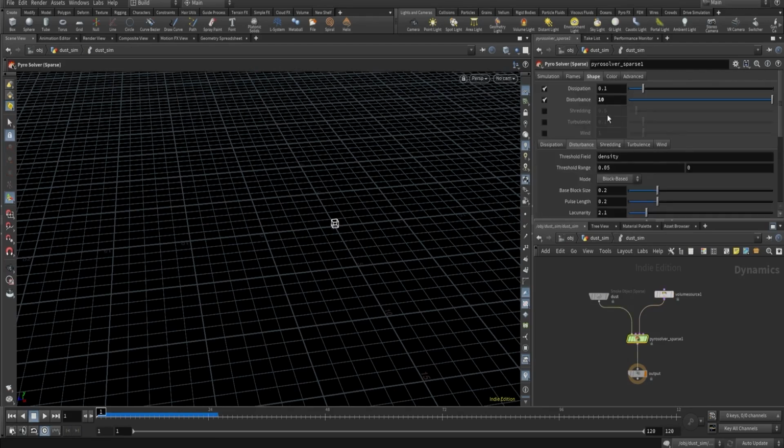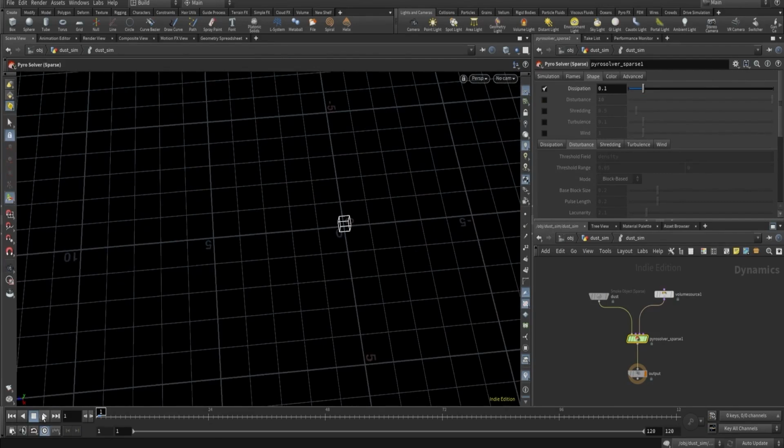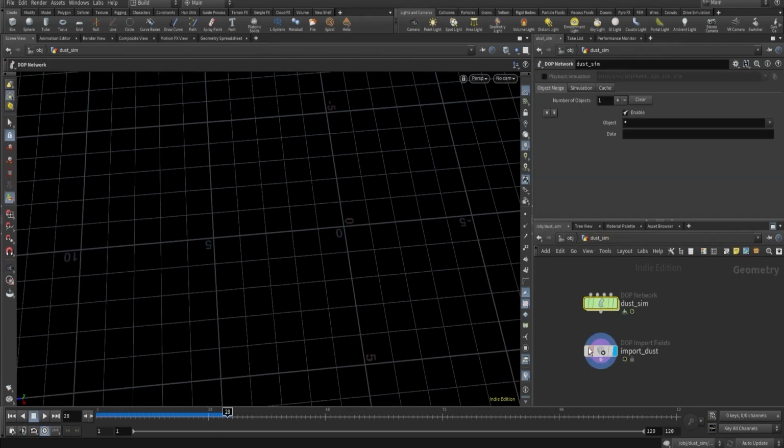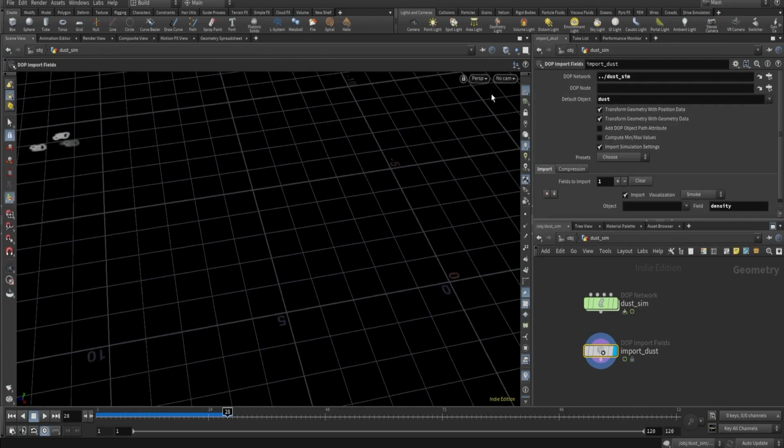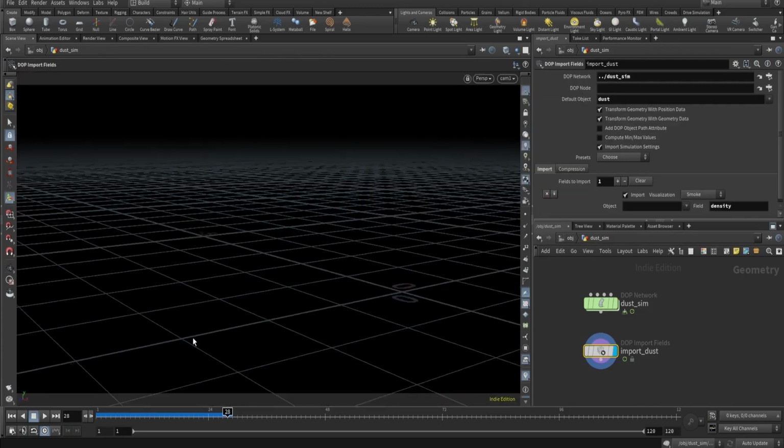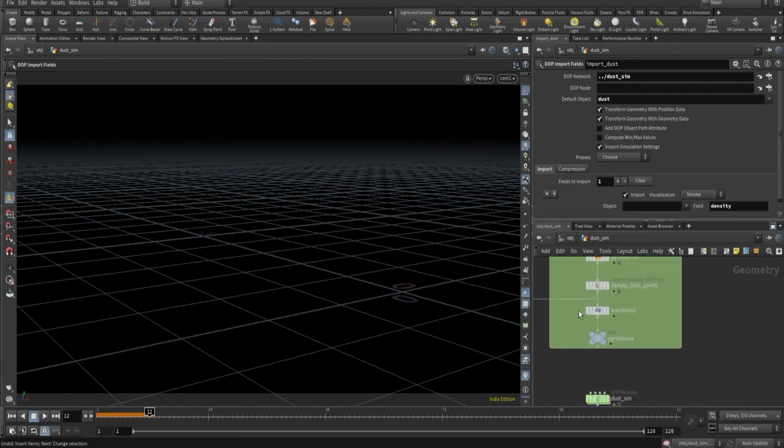Now I want to disable this disturbance. Yep, let's check this now. And we can delete this transform.